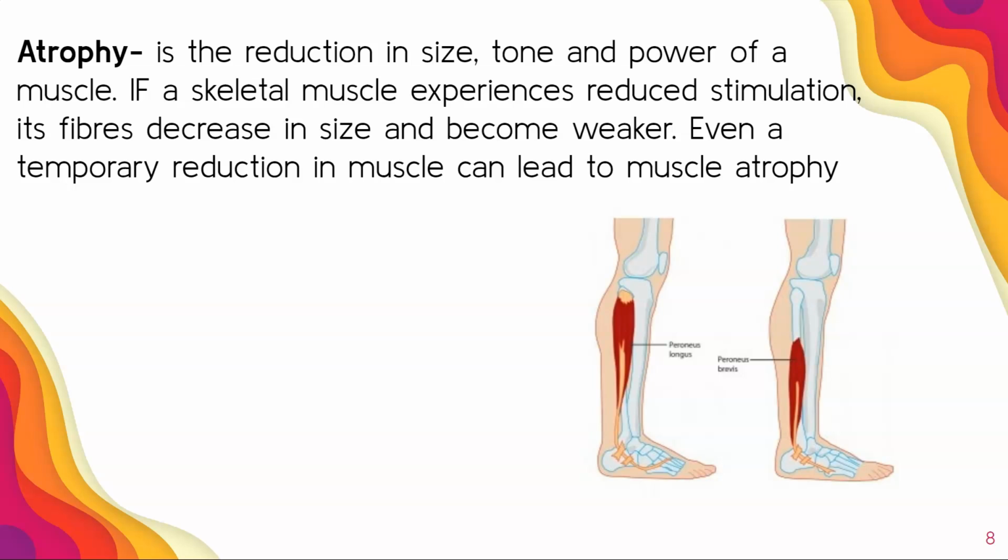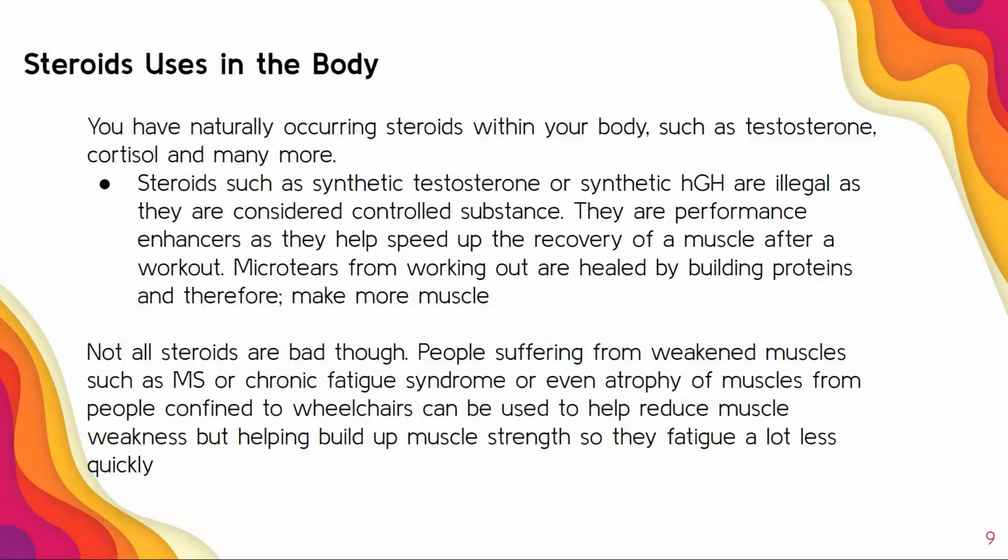If you've ever broken a limb and you've worn a cast for an extended period of time, and you take the cast off, you'll notice that that limb appears a little bit smaller than the other one. And that's because for 6 to 8 weeks, you haven't been using the muscles in, let's say, your arm. So those muscles temporarily atrophy or get smaller in size until you can start utilizing them again and growing them bigger.